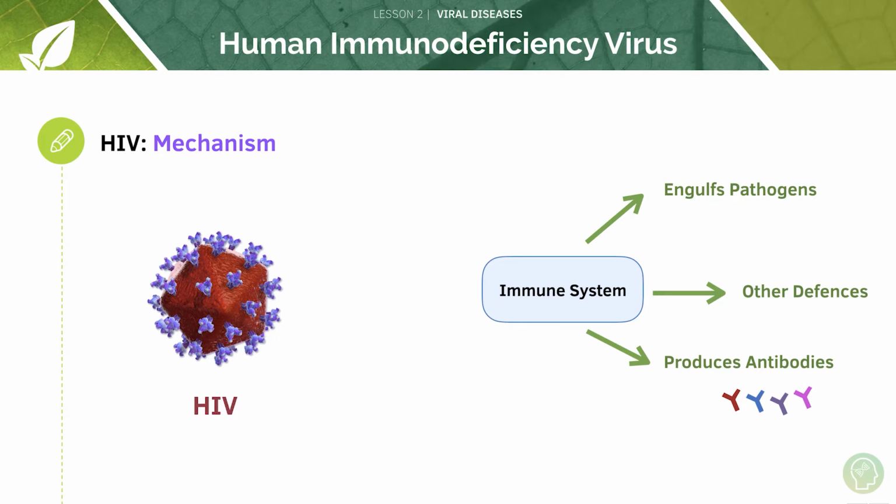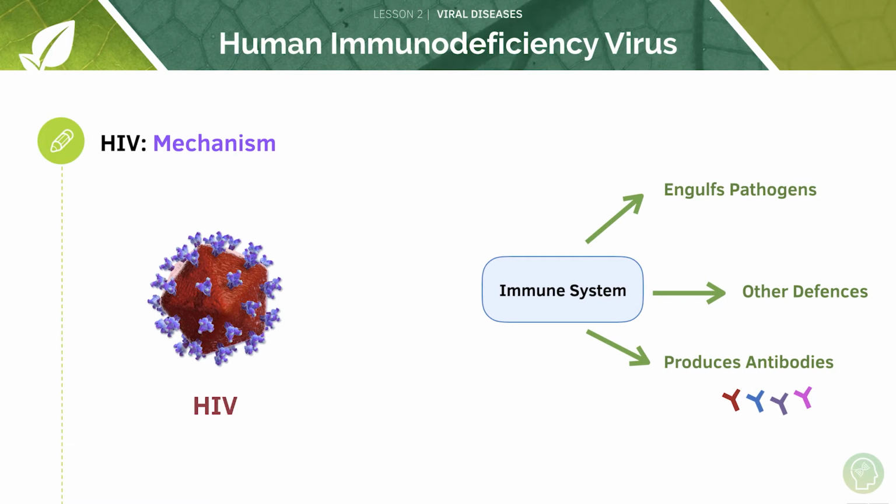So HIV stands for Human Immunodeficiency Virus, and the key is in its name. Immunodeficiency. What this word is telling us is that there's a deficiency in the immune system. If you see the word HIV in an exam and you can't quite remember what it means, then let's break down what it stands for. It stands for Human Immunodeficiency Virus. And what does immunodeficiency mean? It means deficient in immune. So that's perfect. That tells you what HIV actually does.